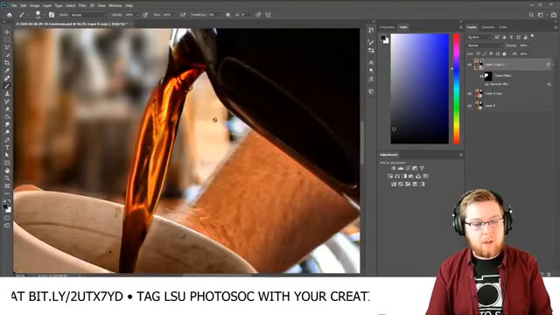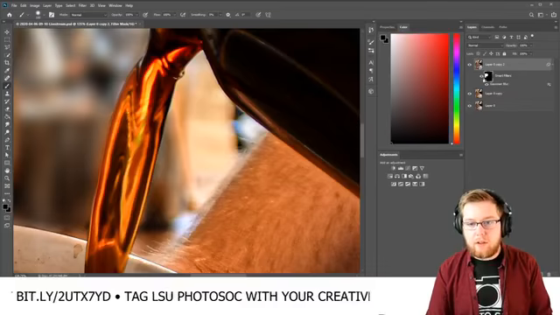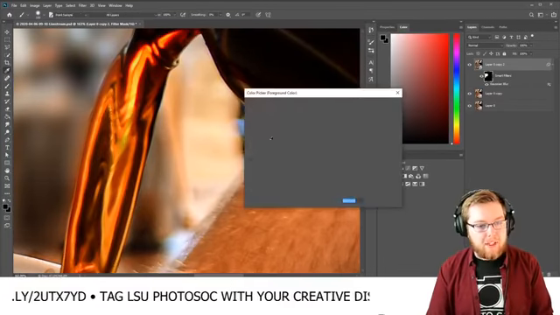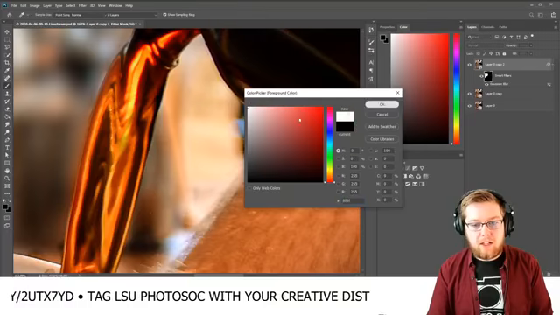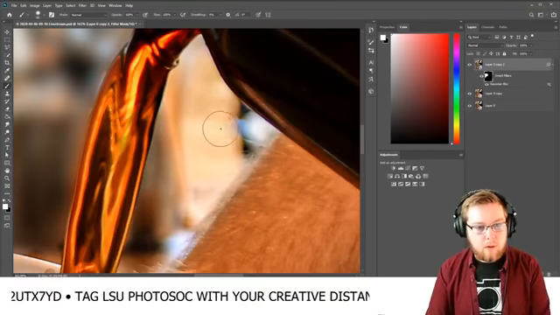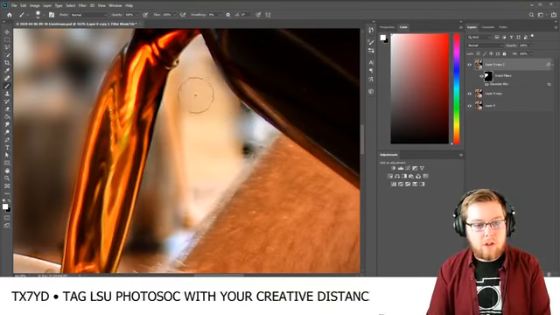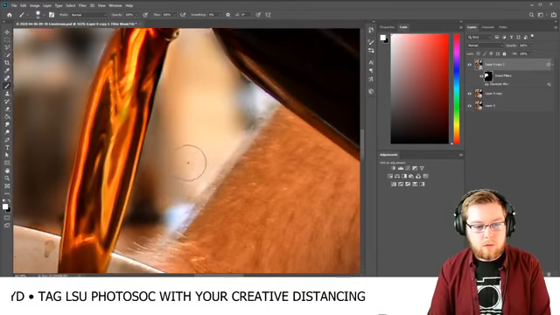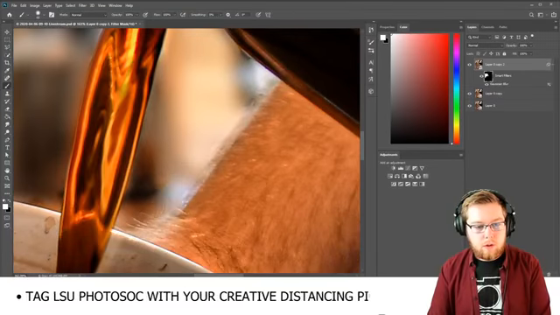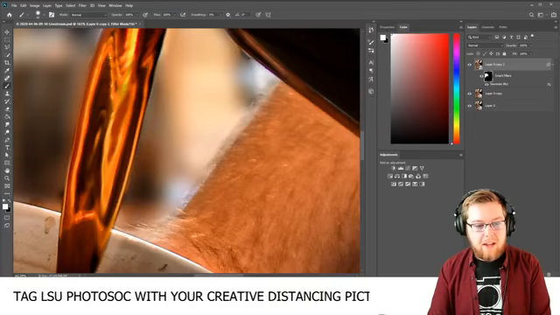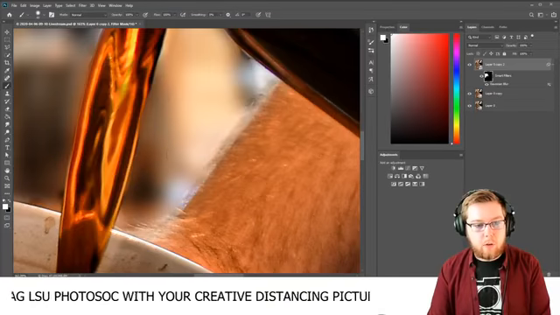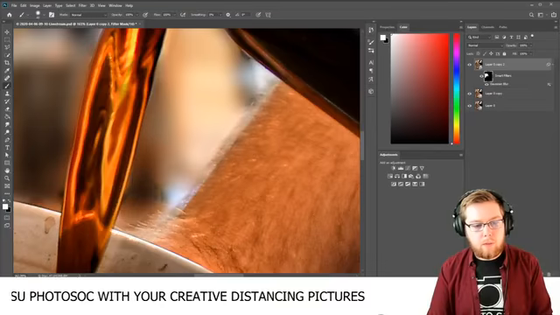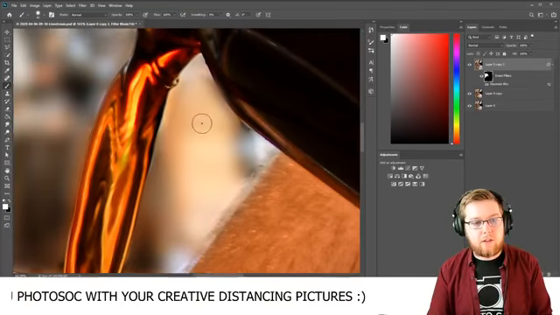Now I'm going to come in and do a little bit more painting on our gap here. I'm going to make my brush white again, come back in with our brush. Now obviously because I've got hairs on my arm, you can't go quite as close, but you can get quite a good effect going.